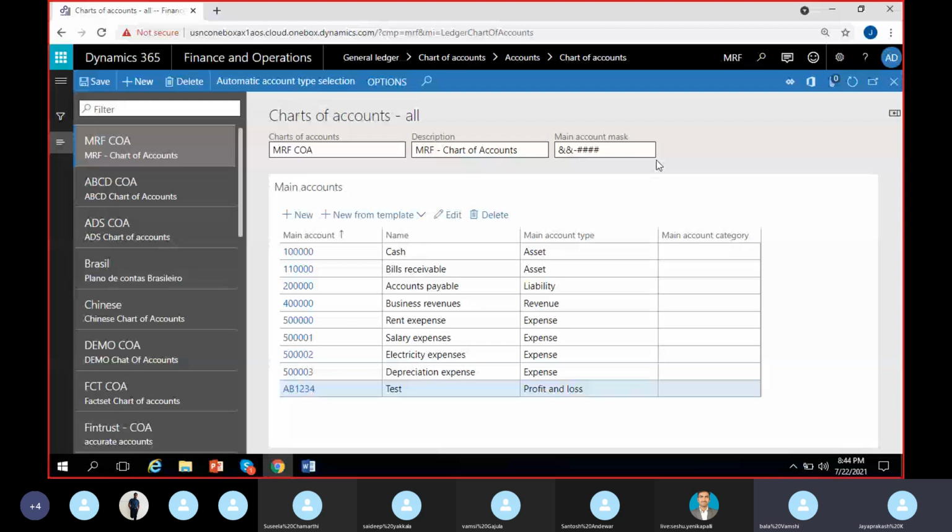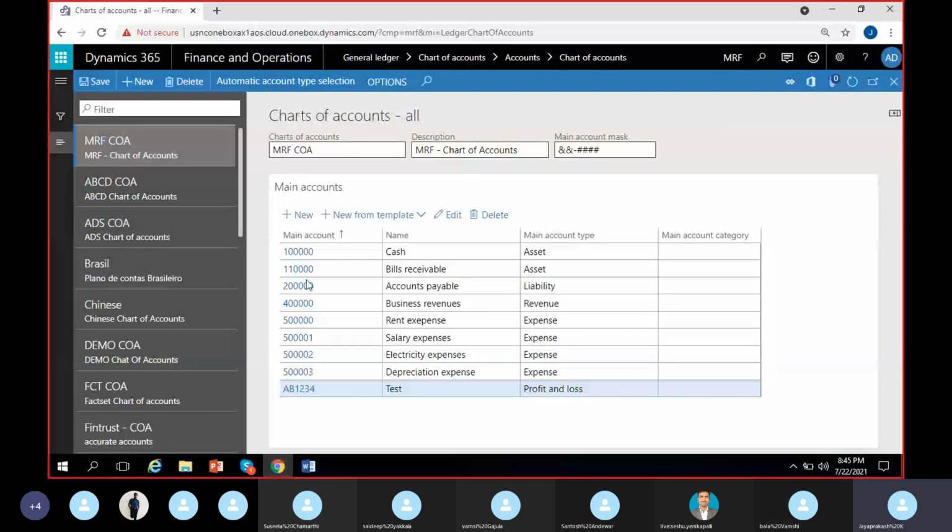What would the hyphen indicate actually? It doesn't indicate anything. It just acts as a hyphen only. But every time you create the account, you need to add the hyphen like this: hyphen 4523.